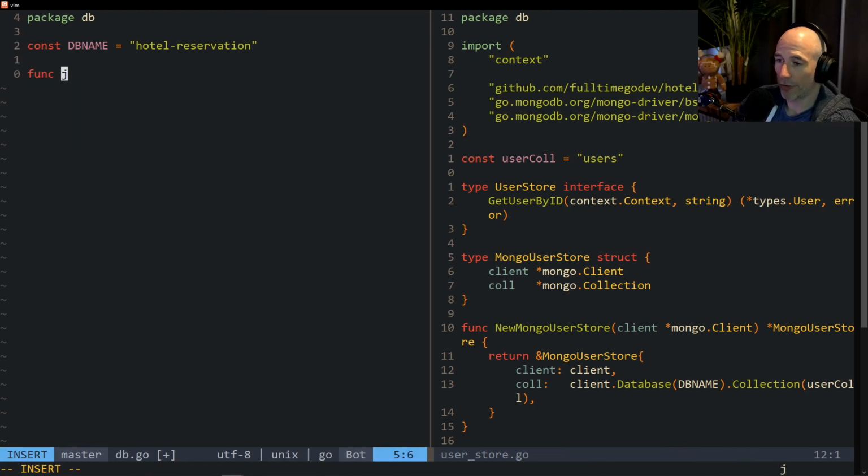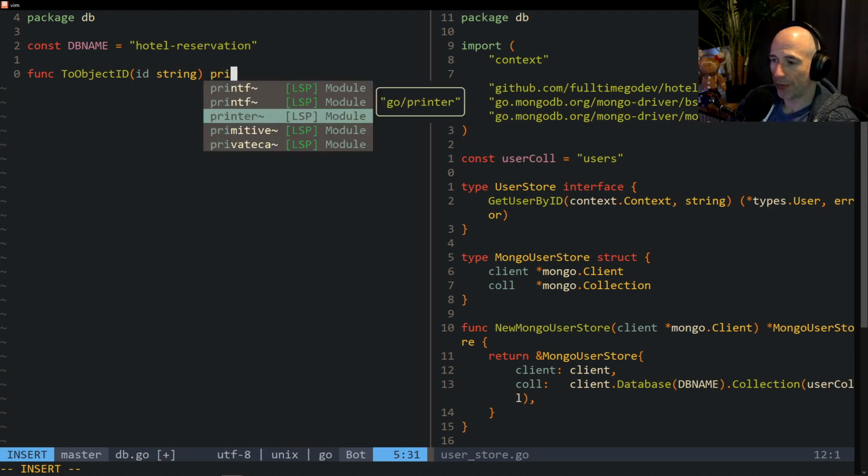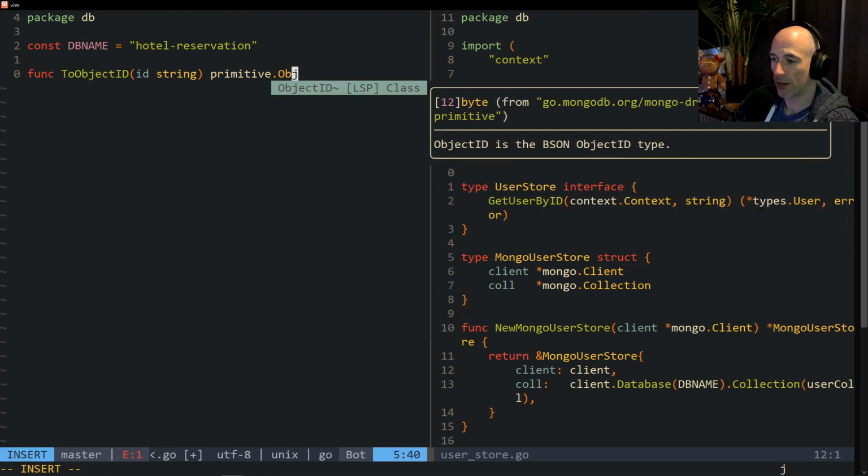The next thing we're going to do is a function called toObjectID. That will take in a string and return, I think, a primitive object ID.